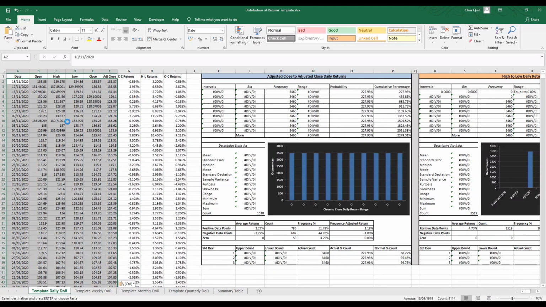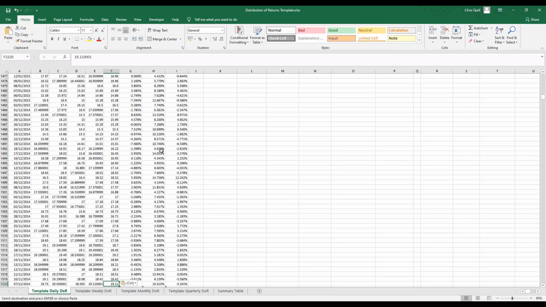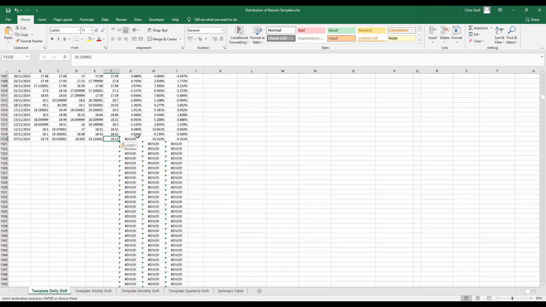Okay, there we go. This time we've got a load of errors in our analysis. That's fine. We semi-expect that whenever we paste in new data because we need to make sure that our calculation columns are matched up with the length of our data set. So let's go to the end of the data set again. And you'll see that we've got the same problem as previously we had with the USD JPY currency pair, in that we're pasting a shorter data set over a longer data set. So all the calculations are still running a lot further than they should.